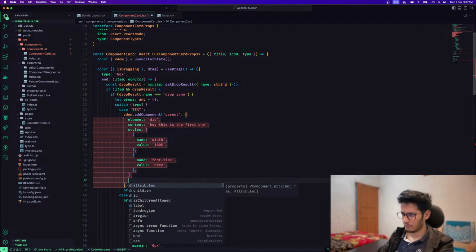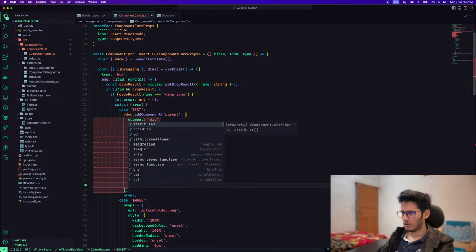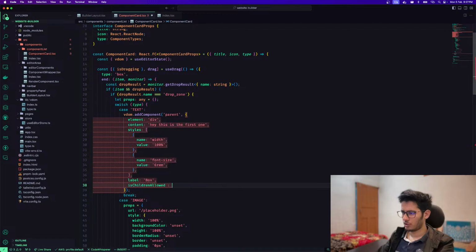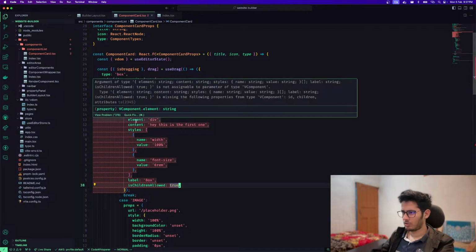And then I think I'm missing 2 properties. So we have the label, which doesn't even make sense for this. We could remove it. Is children allowed? Sure, it is allowed. And then that's pretty much it. It says it is missing the property ID, children, attribute.